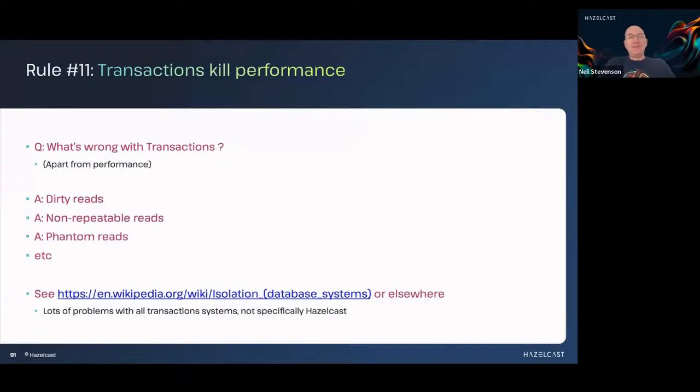So what's wrong with transactions, apart from performance? If you're a junior developer, this is news to you that there's problems with transactions. Just go and have a look on Wikipedia, problems with transactional systems, or anywhere you like, or your favorite search engine. You look for things like ghost reads and non-repeatable reads and all these things that can happen in a transaction. It's all to do with isolation.